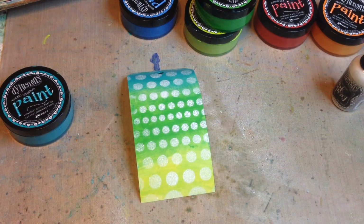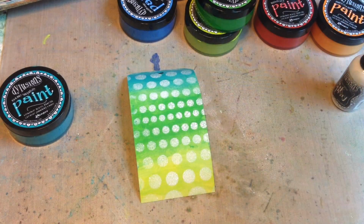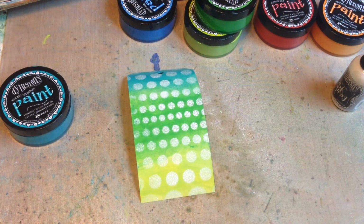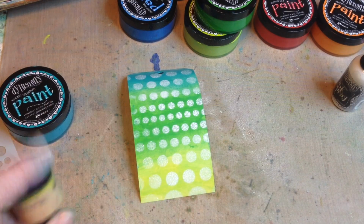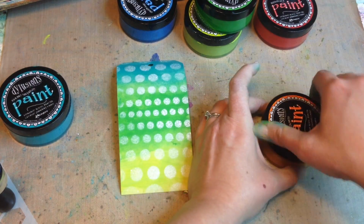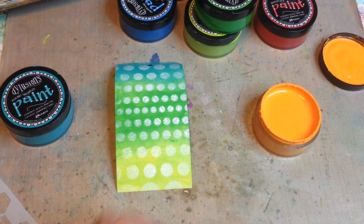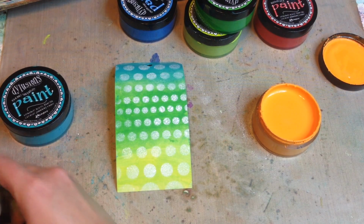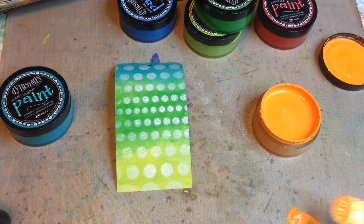And then next, if you want to use paints with stencils, I really recommend your mini Tim Holtz Distress Tool. And all I'll do is take some of my paint, and I'm just going to take a little bit of it out and put it on my craft mat there.